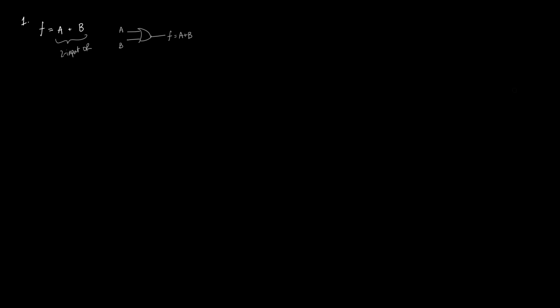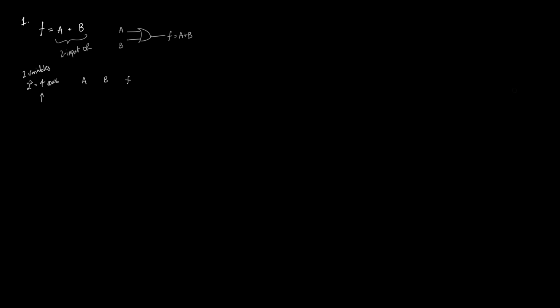We have two variables here. And so that means we're going to have 2 to the power of 2, which is 4 different rows in our truth table. So we're going to set up A, B, and F as our columns, and we're going to have 4 different rows. The way that I like to set up a truth table is I'll take the first variable and split it down the middle with zeros and ones.